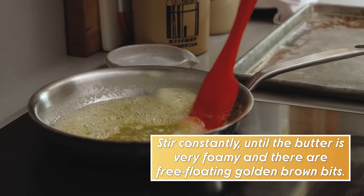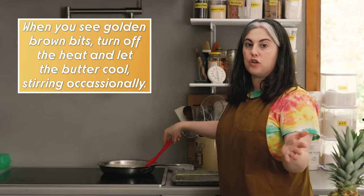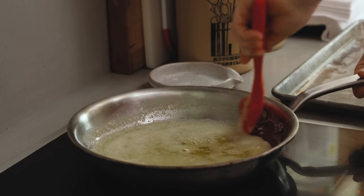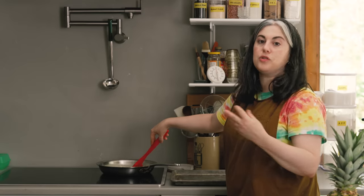And when you start to notice golden brown bits, take it off the heat and let it finish cooking through carryover and continue to darken a little bit, and then you can scrape it into a separate container. If you leave it in the vessel in which you cooked it, if you're not careful, it can really easily burn, even when you take it off the heat.